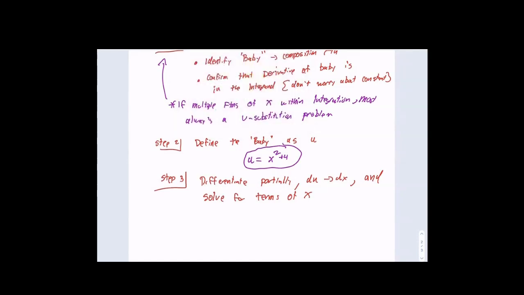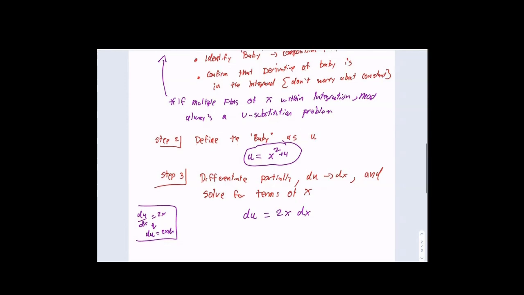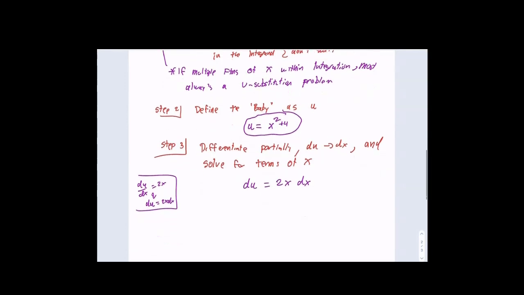So what I'm going to do here is take the derivative. Now, there's not going to be fractions. So we say the derivative of u is du, which is equal to the derivative of x squared, which is 2x, the derivative of 4 is 0, and then dx. Technically, what we're saying here is du dx is 2x, and therefore du is equal to 2x dx. But we go directly to du equals 2x dx.